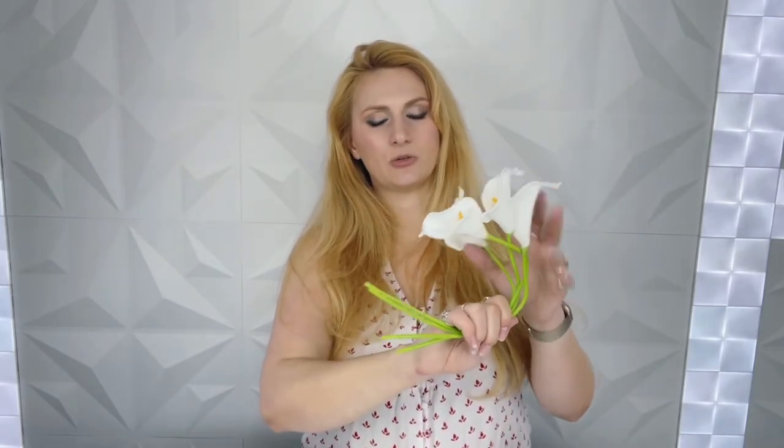So I ordered two sets of foam flowers. These I got from Amazon — they're actually quite nice and they have straight stems, which is very nice. And these I got from a different online retailer and I thought they were going to be the better of the two based on the pictures and description, but they're definitely not. I'm going to go back for the Amazon ones, but not these. You'll notice they're like super squished.